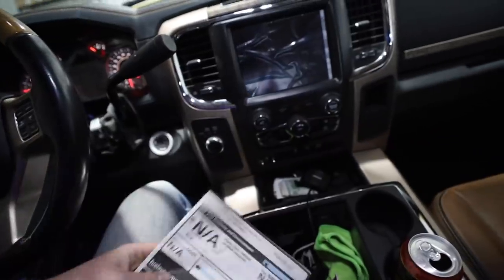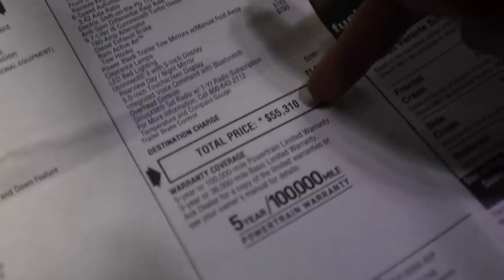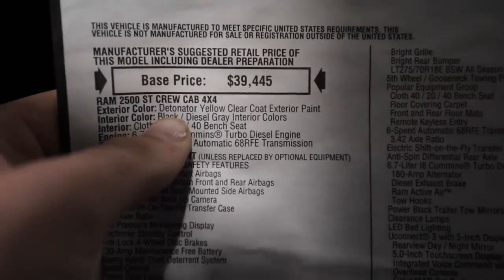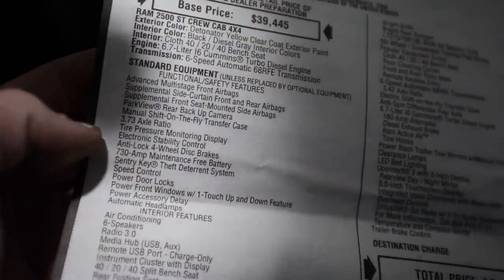And look at this, guys. I even just found the original window sticker for this truck. This is hilarious. 2018 Tradesman Crew Cab, $39,000. And the total price is $55,000 on this truck. That's prior to obviously everything we did, but detonator yellow, clear coat, black and diesel gray cloth, bench seat, not anymore. I could switch this to a stick, but no. But look at this. There's all your stuff for you guys if you're interested in it. $55,310. So I'd be interested to see a window sticker on a 2018 Longhorn truck.